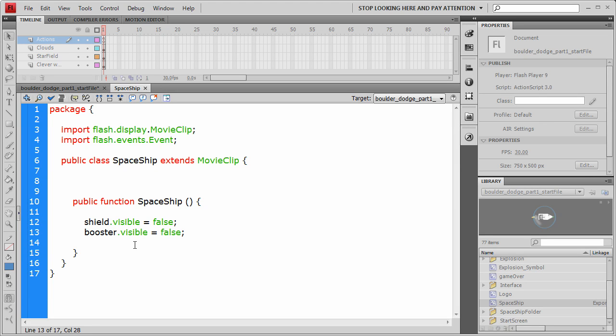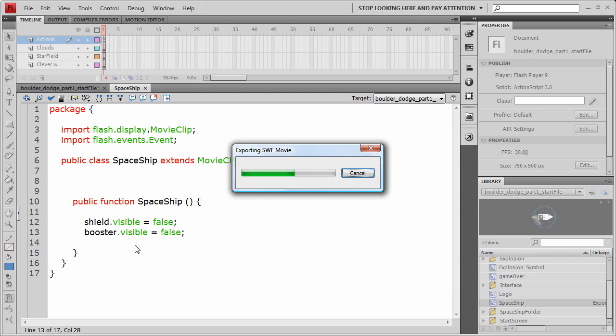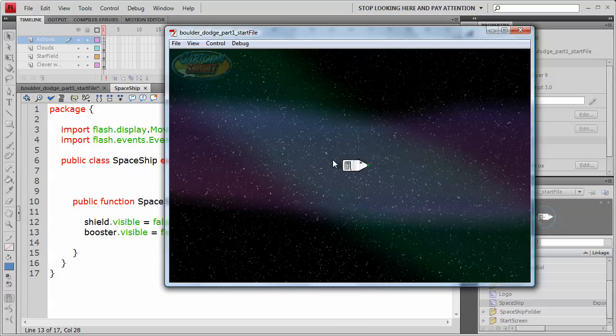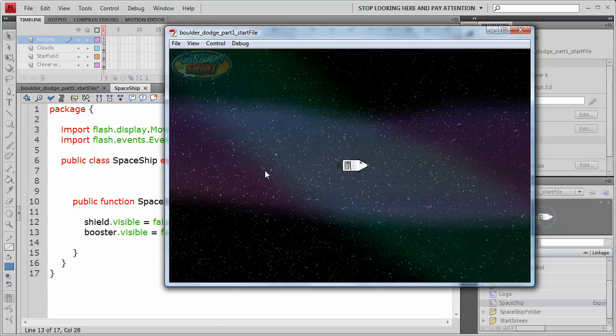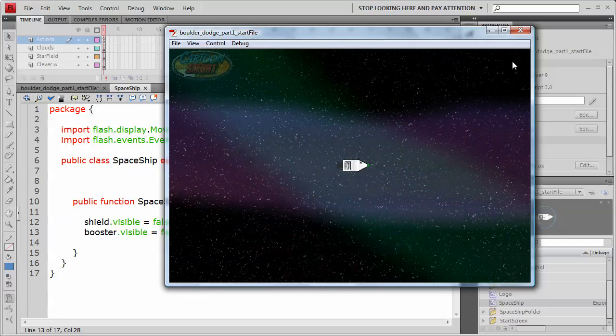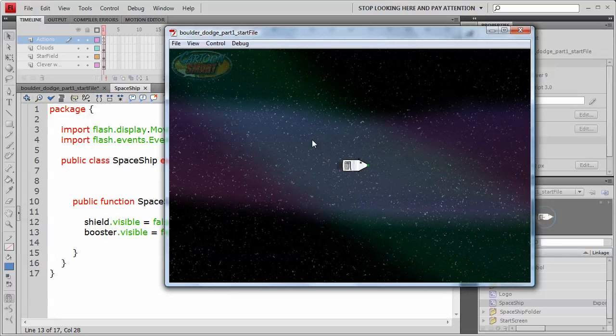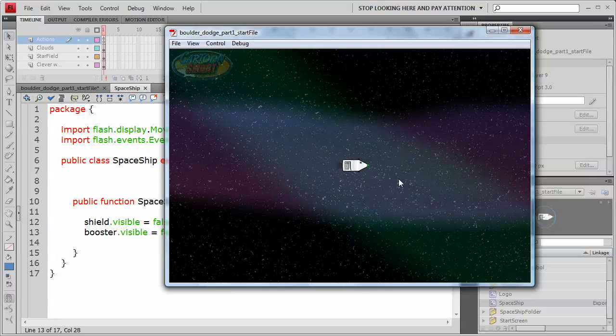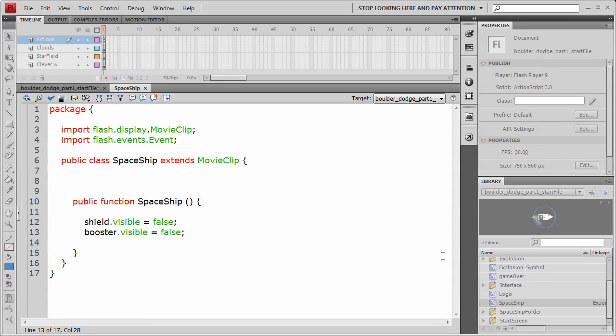And if I save and publish and wait, the shield and the rocket at the end of it, it's no longer there. So mission accomplished. We now have a better looking spaceship, and aesthetically, that's all I want it to look like for now on. Okay, here's the plan.